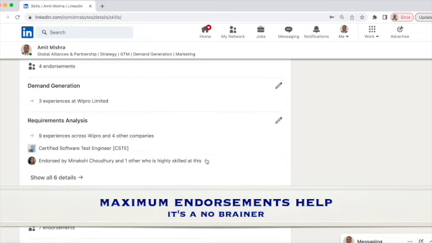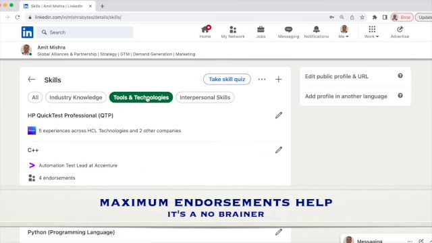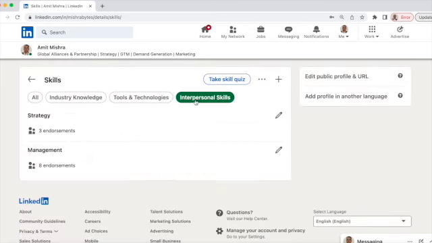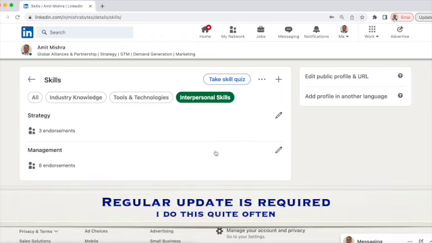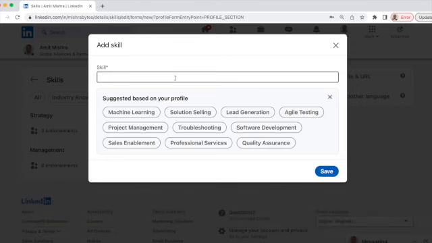If you have a sales background, then anything to do with client relationship management, account management, demand generation, sales support, sales forecasting, strategy should be part of your skills. And just take a look at the total skills on your profile, and it should help you understand what kind of skills you should mention in your profile.